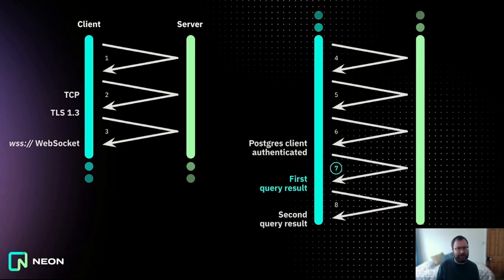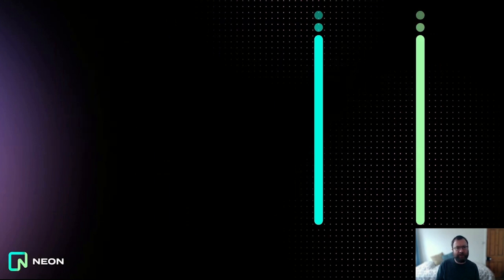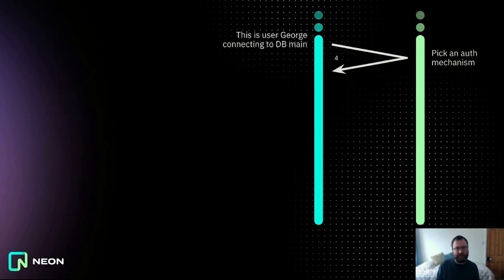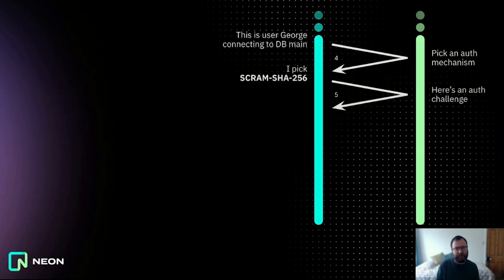And what about the right-hand side of the diagram here? Can we make similar improvements there? Well, let's have a look at what's going on in exchanges 4, 5, and 6, the ones that authenticate the client to the server. If we take these messages one at a time, the client starts by naming a user and the database they want to access, and the server says, fine, please choose one of the following authentication schemes. Now the client says, okay, I pick Scram SHA-256, which in fact is the only scheme that the server offered, and the server proceeds to send us an authentication challenge.